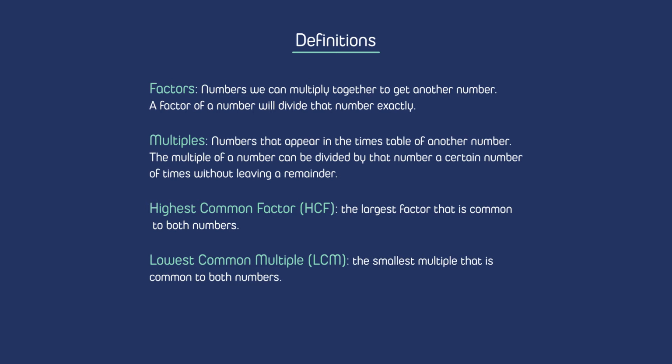It helps to remember that although highest common factor, or HCF, begins with the word highest, the result of doing that is always a number that is smaller than both of your numbers, or equal to one of them. And with lowest common multiple, again, even though it says lowest, it is actually a number that is larger or equal to your numbers.